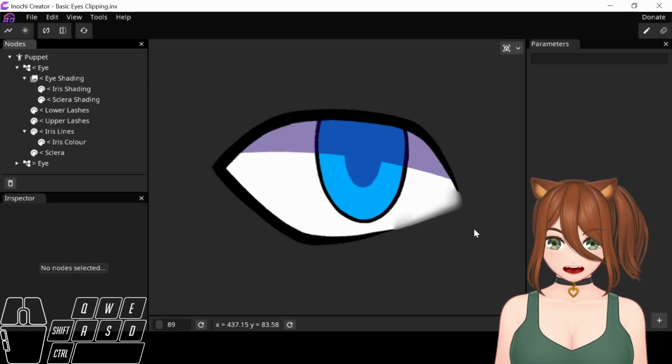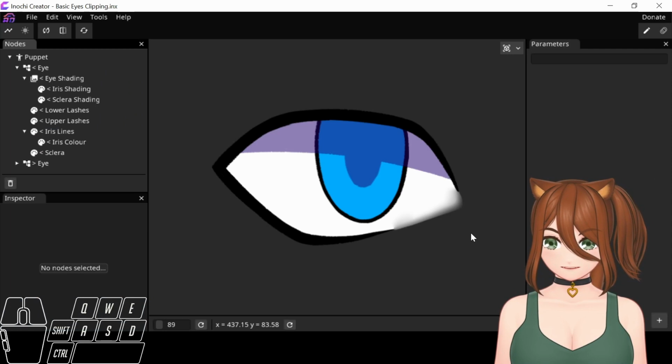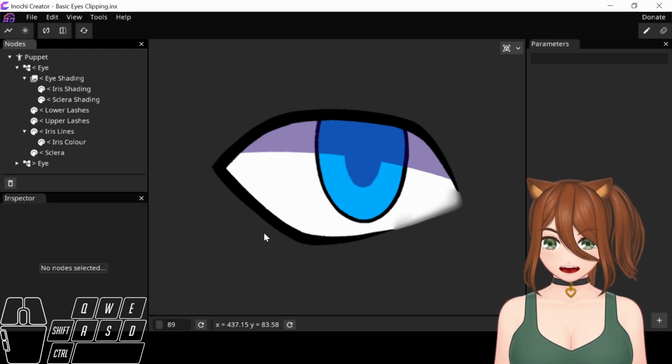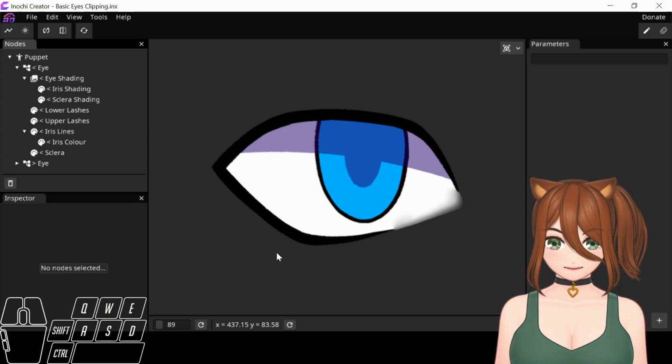Hi, again, I'm recording this as a bit of an addendum to the last video tutorial that I made to cover something that I probably should have covered earlier. So, I've made an edited version of the model that I used in that last tutorial. I added this feathering to the sclera part. And let's just pretend for the sake of argument that it looks good, okay?